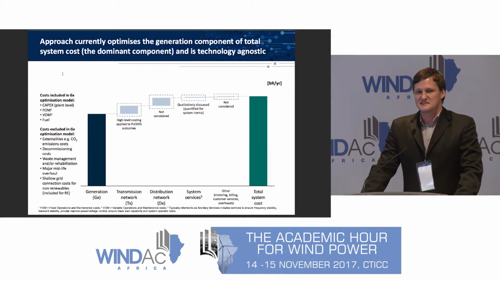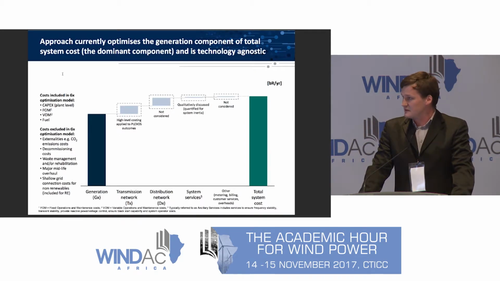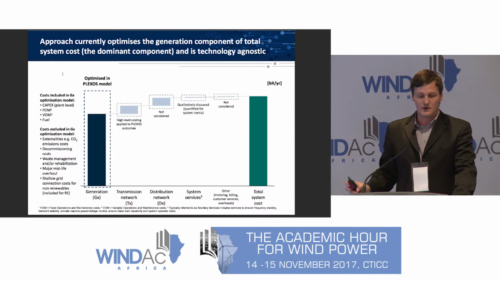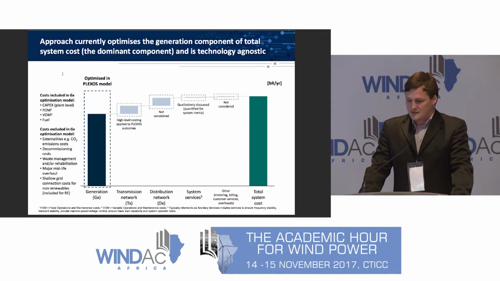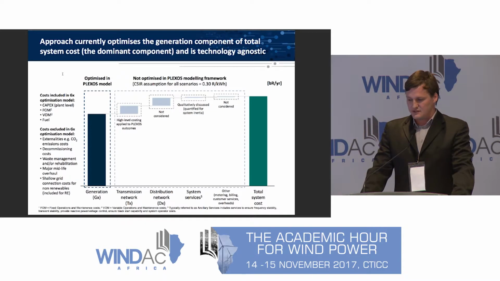Now, this is what has been discussed in some of the previous presentations, more specifically, Jonas, just before myself, where the optimization that we are doing at the moment uses a tool called Plexos, which is one that, at this stage, at least the modeling approach that's being taken, optimizes the generation component of that, which is, largely speaking, the dominant component of that. The model doesn't necessarily include the transmission, the distribution network components, system services, or other costs, metering, billing, customer services. Those do have cost adders, of course. For now, as part of the approach that we took, we didn't really do too well, it seems.